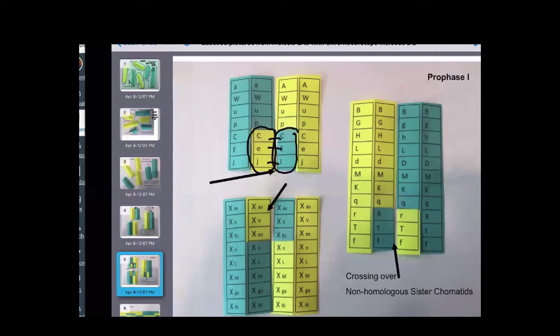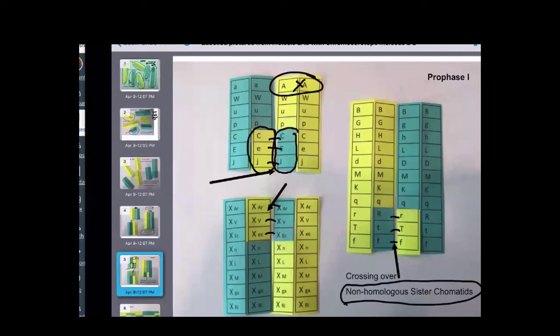So had we done this in class, we would have cut those little pieces out and we would have joined them on with tape. And then you can see how this is happening between your X's, between your long and your short chromosome. So you're swapping between what we call non-homologous sister chromatids. If you did a crossing over between sister chromatids, you would end up with the same thing. So you don't see any change. But we know that crossing over occurs and recombination. So this is the reason you do not look identical to your siblings.